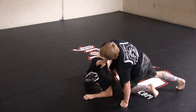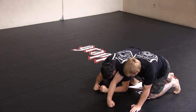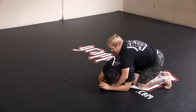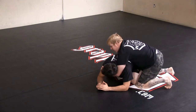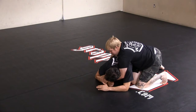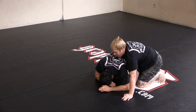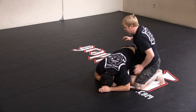So when you finish this, you can take them over onto their shoulders directly over and put them flat back, or you can take them to the side, okay? So a lot of times I'm either seat belt, I got my crossface, spiral ride, crossface far ankle, and all I'm gonna do is I'm gonna bump him, or I could have wrist control 2-on-1, and I'm gonna bump him forward, and I'm gonna hook in my ball and chain right here with the toes up because it's squeezing his leg, okay?